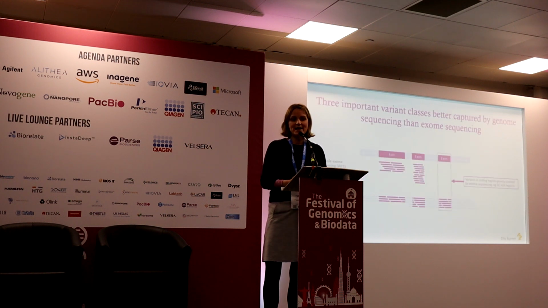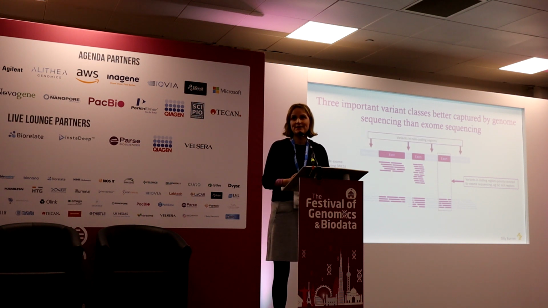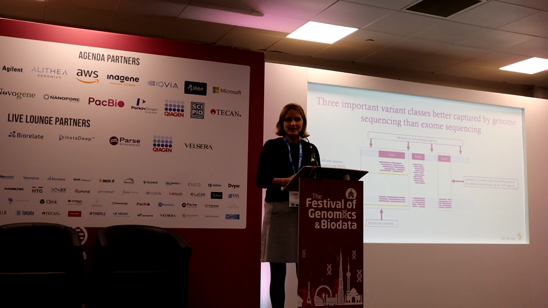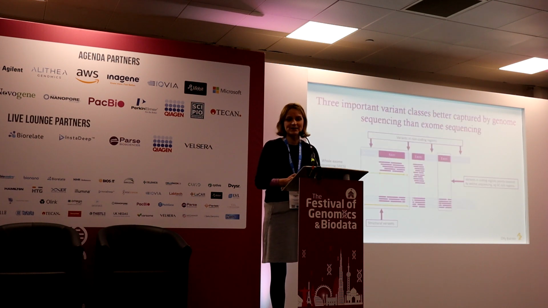There are 3 important ways in which we think that genome sequencing improves upon exome sequencing. One is that it gives us better ability to detect variants in regions that are poorly covered by exome sequencing, such as GC-rich regions. In other words, it gives us a better exome. Secondly, it enables us to capture variants in non-coding regions, such as promoters, enhancers, and introns. And finally, it enables us to detect structural variants, many classes of which cannot be detected at all, and others of which can be detected only imperfectly using exome sequencing.